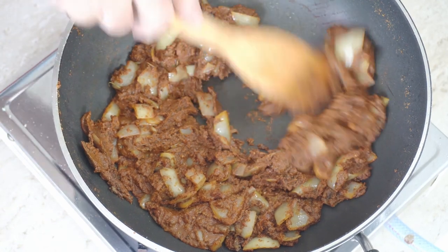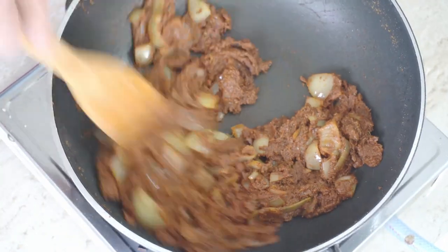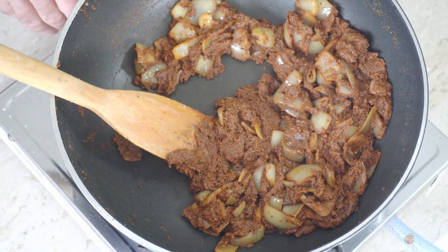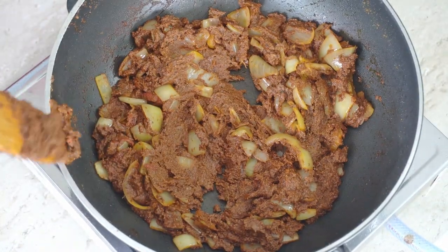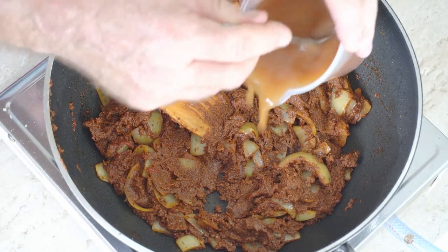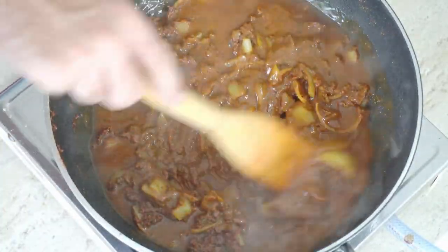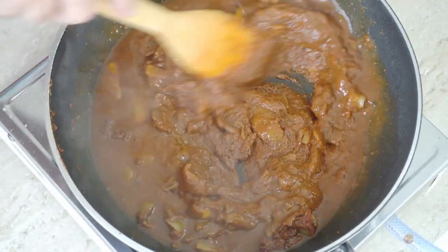Now we've got a good basis for a decent paste there. So just keep it moving. We don't want to burn this. Flame not too high. Right, we're going in there with some beef stock. Just cook that in there till it loosens up and all comes together. Now it's going to go to quite a thick paste actually because of all the ingredients we've got in there.